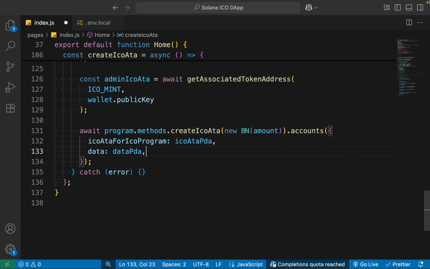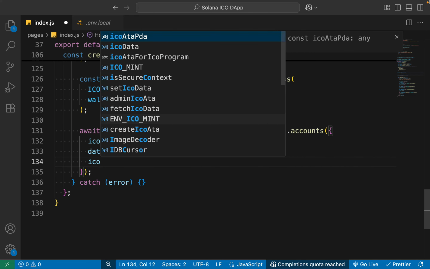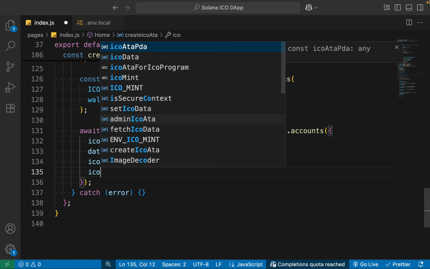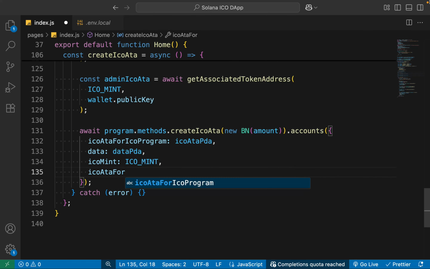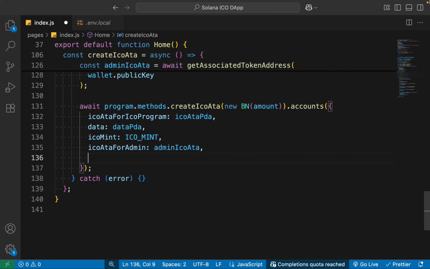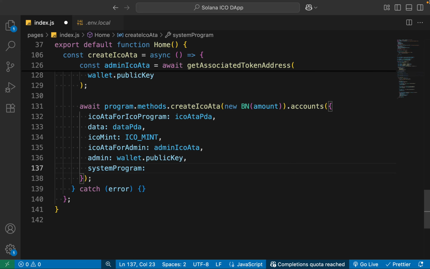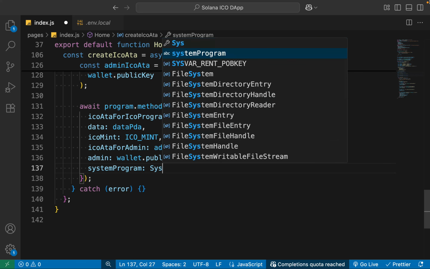We have the data PDA, we'll have the ICO mint, our token address. Then for admin, the admin details, we already have it. Then we can take the admin wallet address and we'll have the system program, which is coming from SystemProgram.